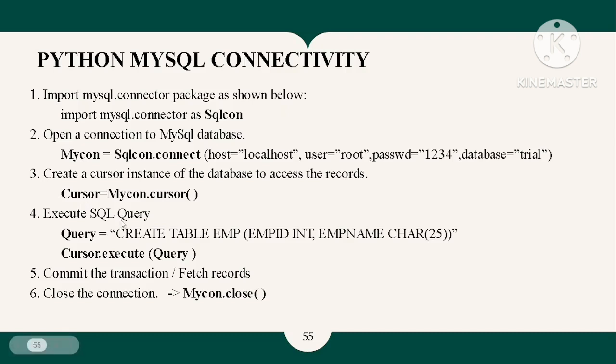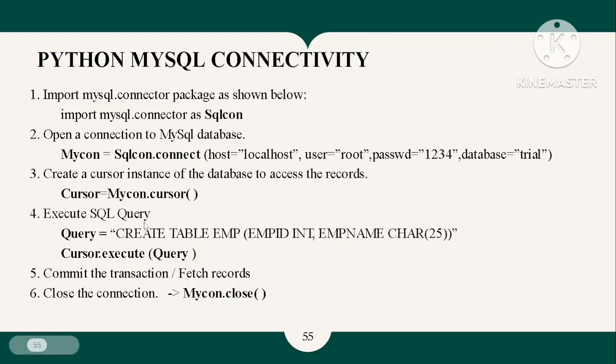What is the query? For the trial, I am going to create a table from Python. What is the create table syntax? Give that inside quotes, in a string: create table emp (emp id integer, emp name char of 25). So this is the command which I save in a variable called query. Now what is the syntax to execute? This cursor object dot execute this query.